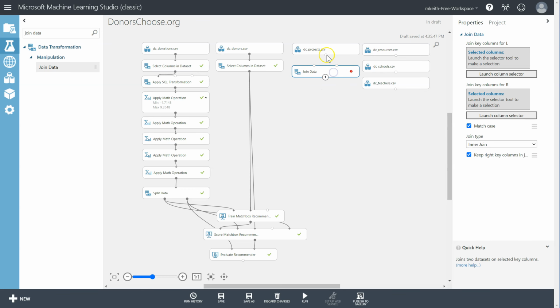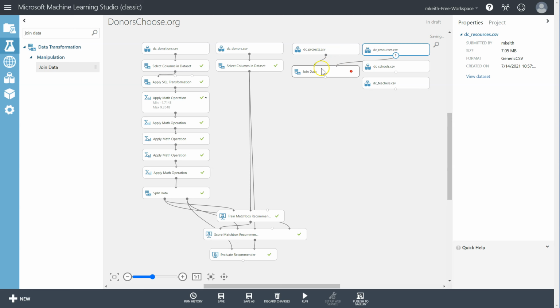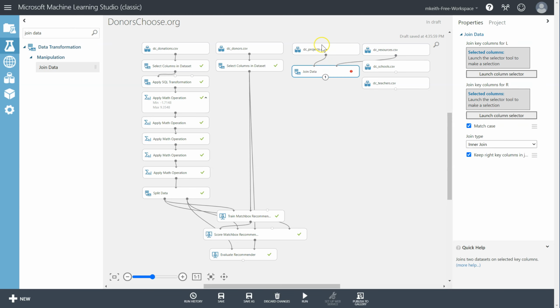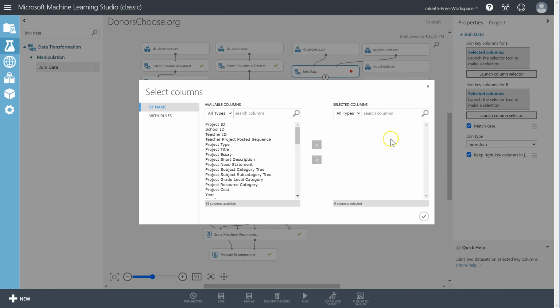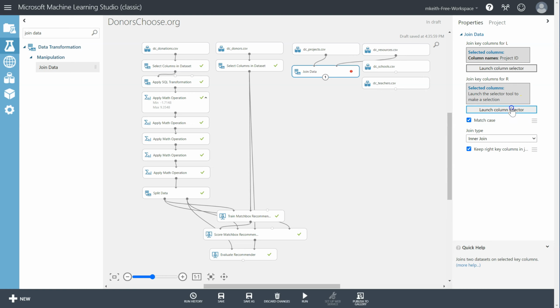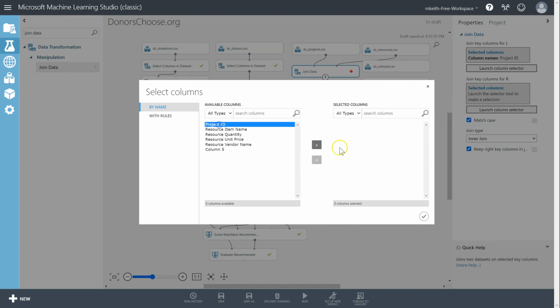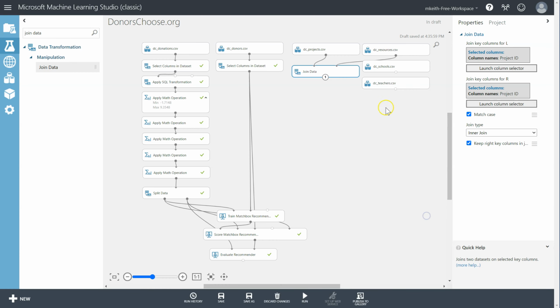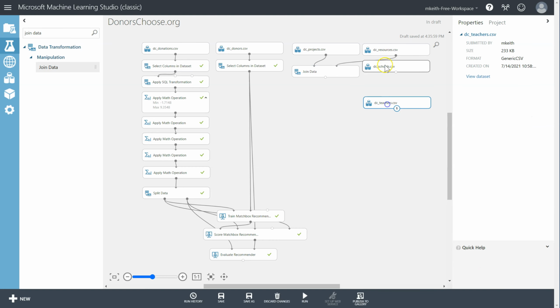So for example, projects to resources, there's a project ID here and a project ID there. In a one-to-many relationship, we take the primary key out of the one side and put it in the many side. So that means I can come here and say, grab project ID, check, tie it to project ID in the resource table, check.